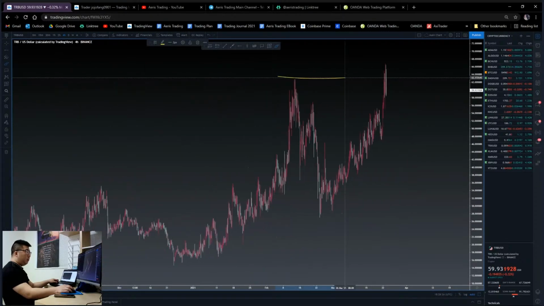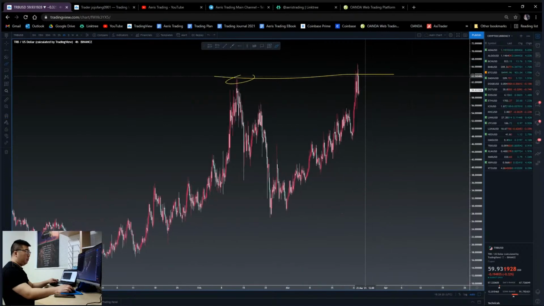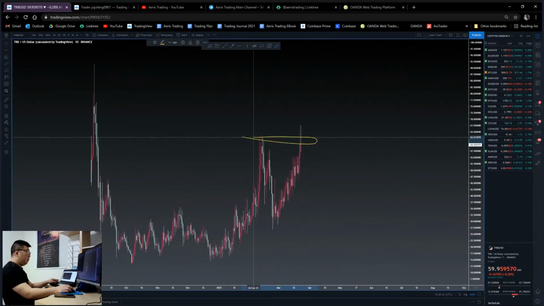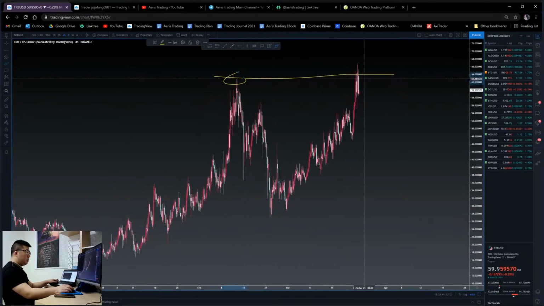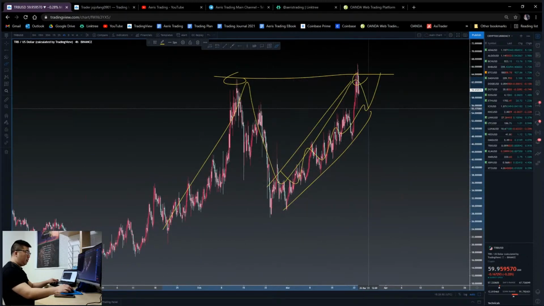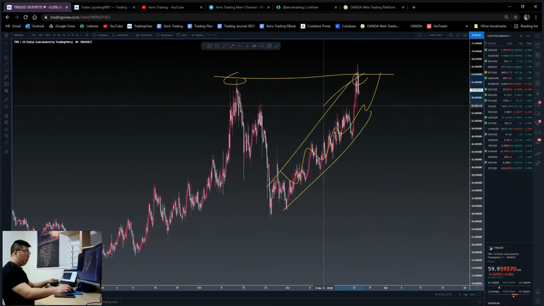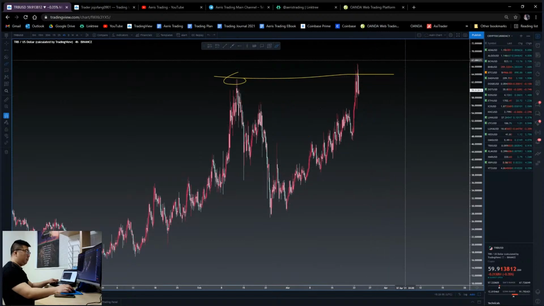Be careful here because we're at this top now. Okay, so this could be a double top here. It's all about whether this price is going to continue with the continuation correction or we start to see a reversal correction. Now, make sure you understand that this is a potential area where we might reverse. This move up is quite corrective in an ascending channel. So we talk about that M-style pattern. We talk about the double top. We talk about the ascending channel. Make sure you watch out for this potential move, okay?